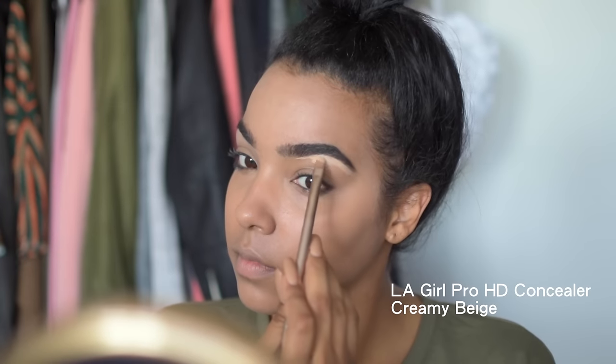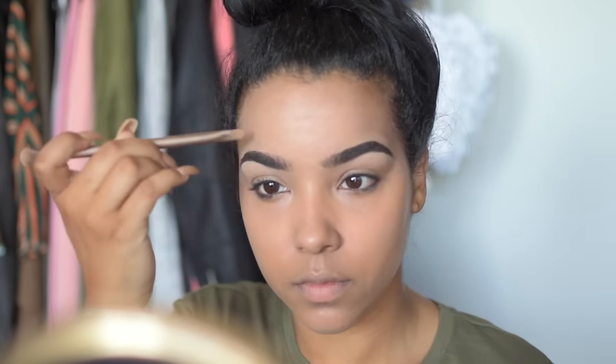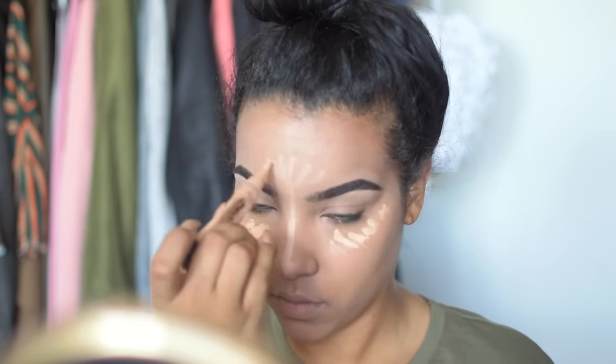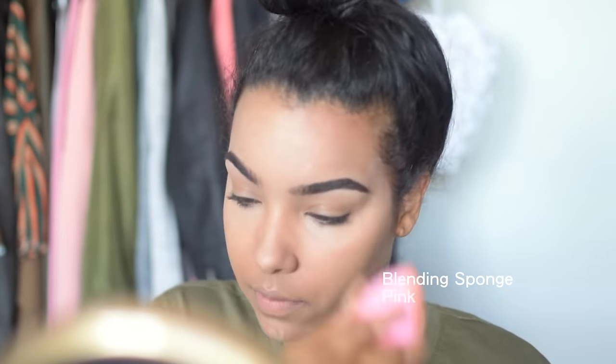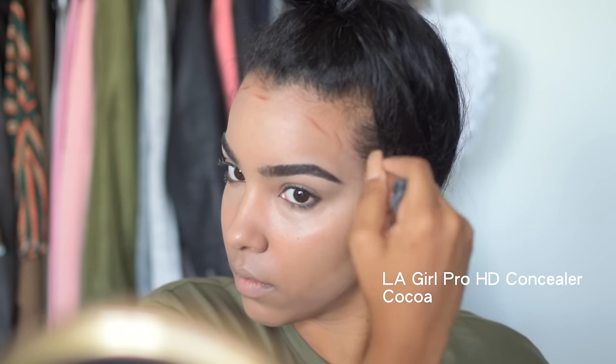I'm just lining up the bottom edges of my brows to give them a little more definition and to camouflage those few flyaways — I need to get my brows done but concealer always helps with that. Then going in with a little bit of highlighting using a blending sponge to accentuate those points where the light hits nicely, to give my face a more dynamic look.